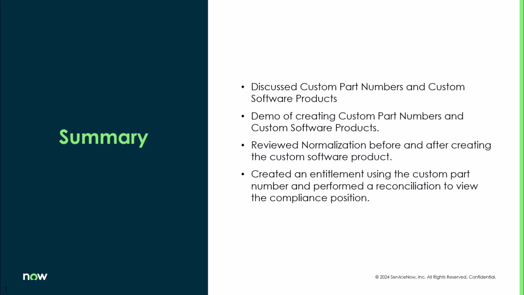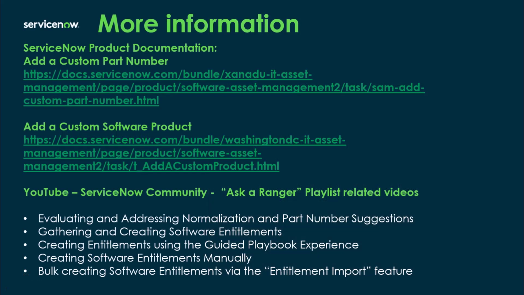So in today's presentation, we discussed custom part numbers and custom software products. Then we went in and did a demo of the custom part numbers and custom software products. We reviewed the normalization of those discovery models before and after creating that software product. And then we also created that entitlement using the custom part number and performed a reconciliation so you could view the compliance position.